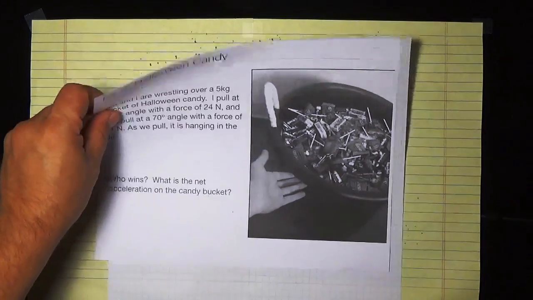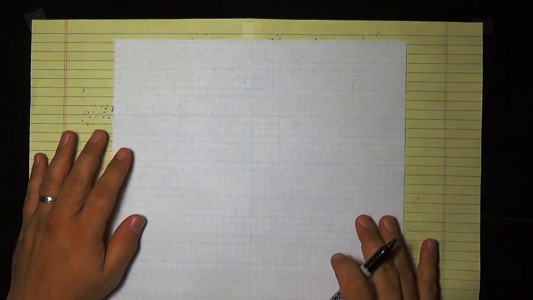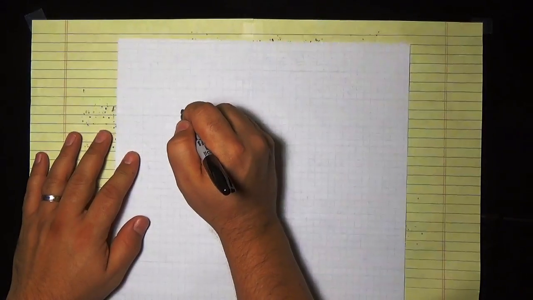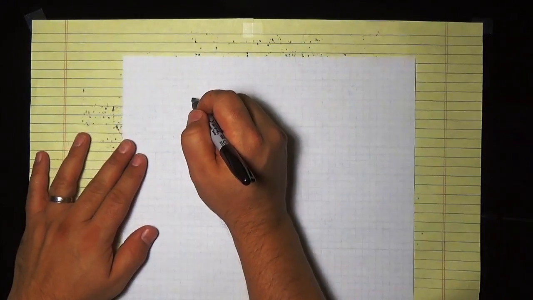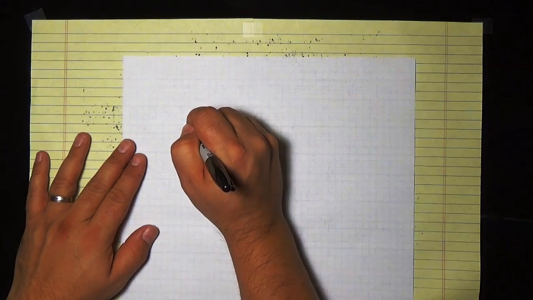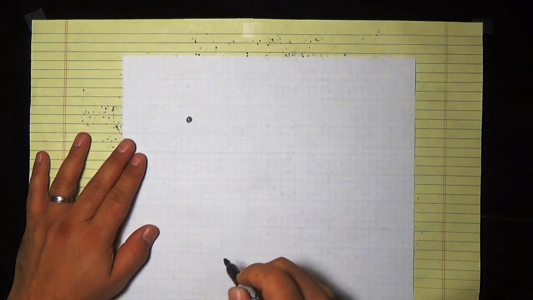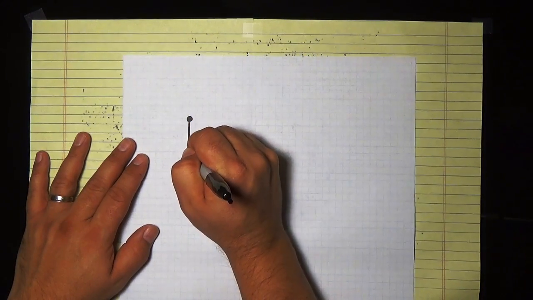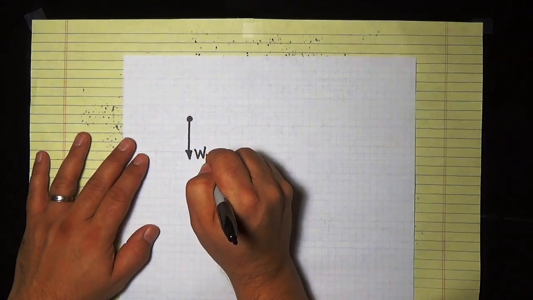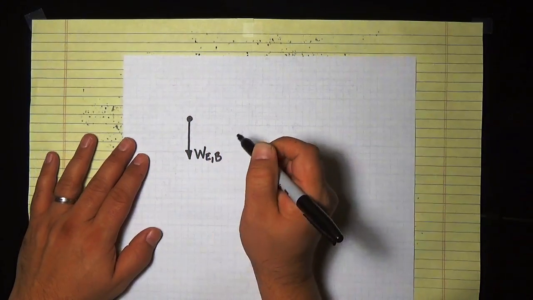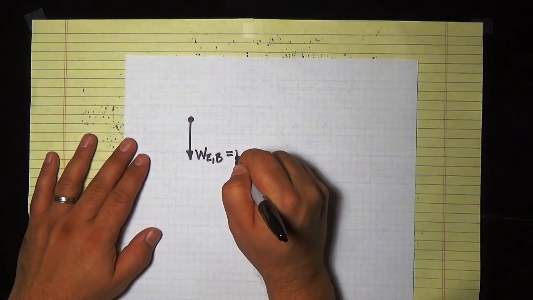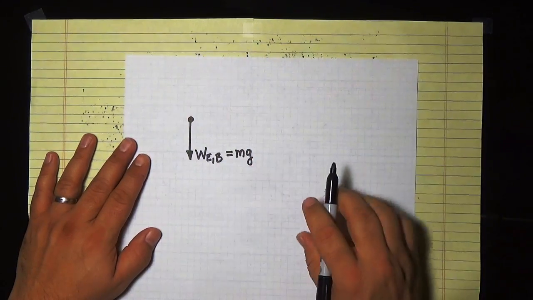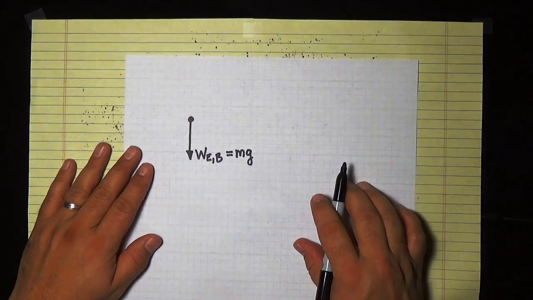Okay, so let's go ahead and set this problem up. As with all physics problems involving forces, the very first thing we do is we draw a free body diagram. So the free body diagram for the bucket of candy will start with an object to represent our bucket. And the very first force I always put on, because I know it's there, is the weight of the earth pulling on the bucket. I told you the mass of the bucket, so I can calculate the magnitude of that force. It's the mass times the acceleration due to gravity.